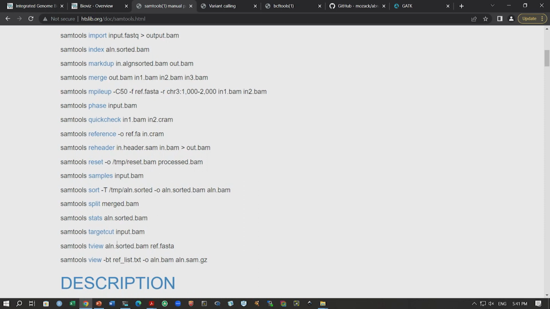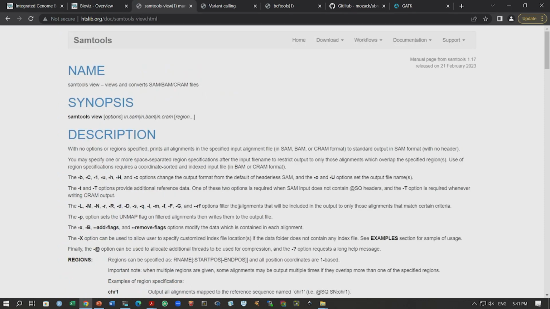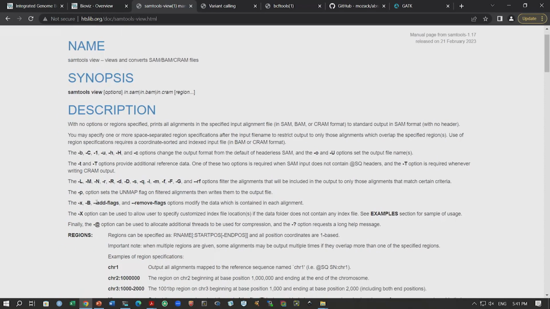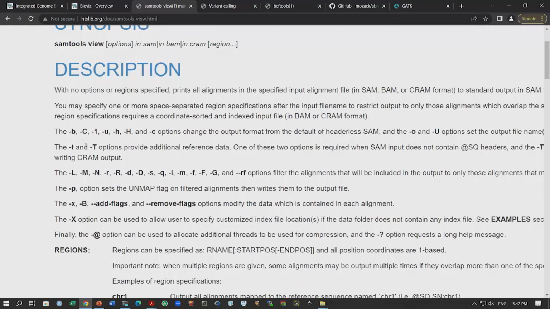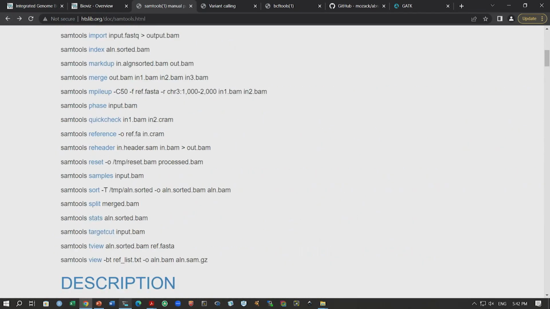If you click on this view command, you will see these options, -b, -h, etc. You can go through these options and see what they actually do. Of course, we will not have time to discuss all these options, but you can find them out in detail.